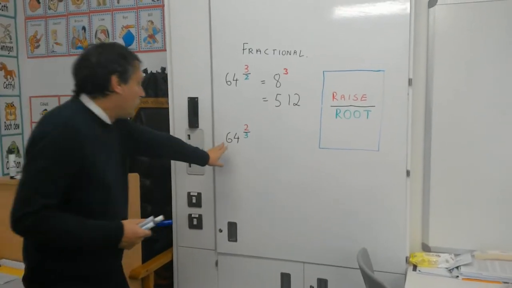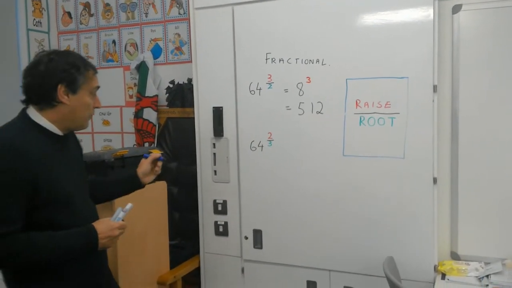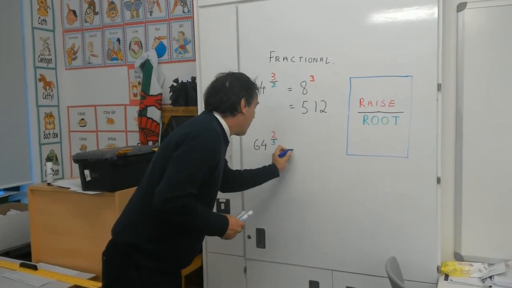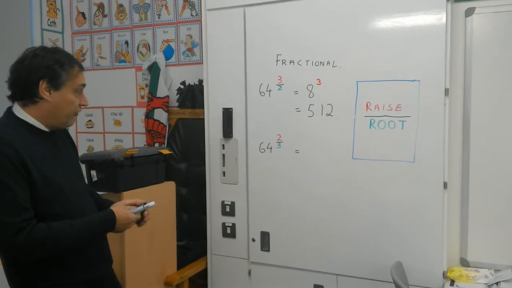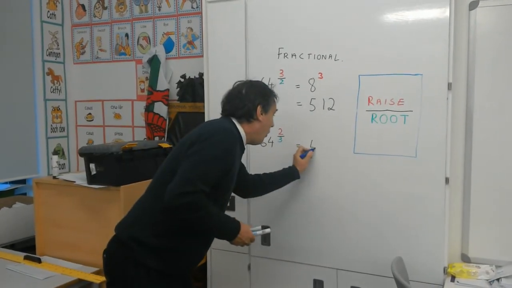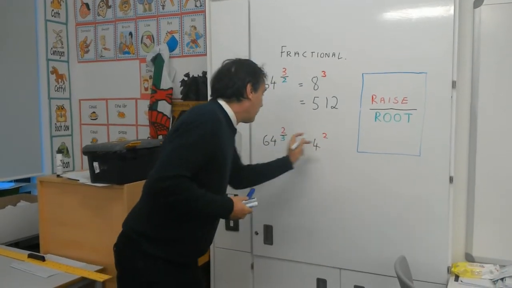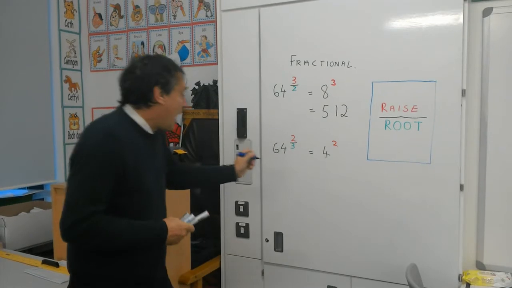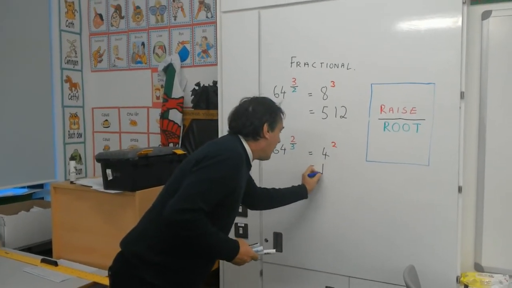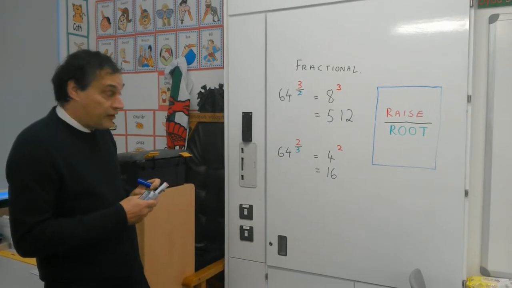If we're going the other way, let's be careful now. Remember, we're going to do our root bit first of all, and the fraction is turned upside down. Let's still do the root bit first. So I'm going to take the cube root of 64, and that's going to leave me with 4. I've then got to square my 4, because the red raising still remains, and that gives us an answer of 16. A lot easier there. So that's how we deal with fractional indices.